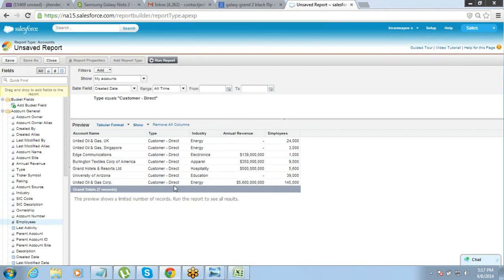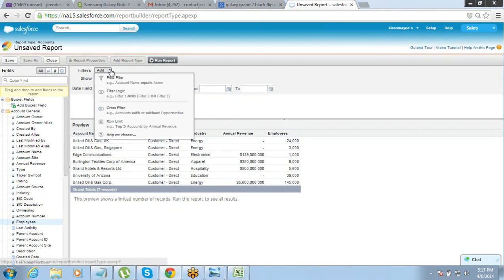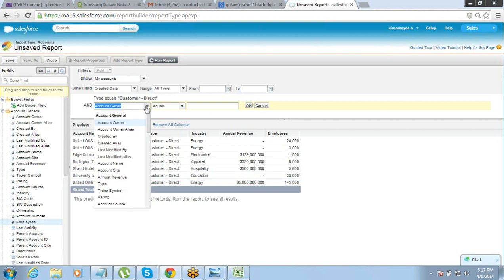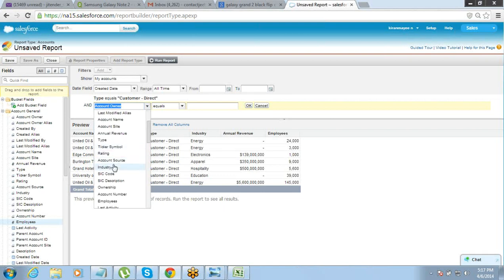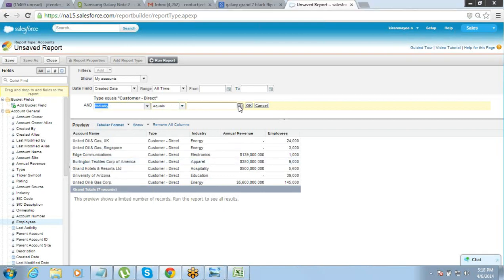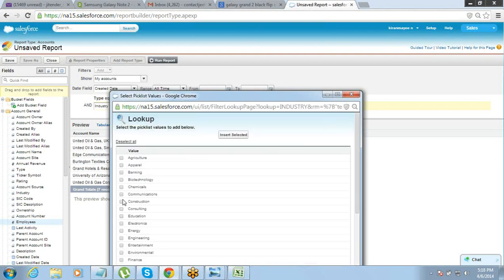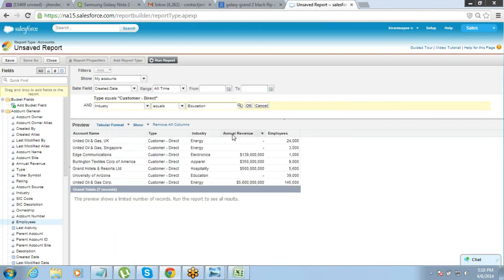If I want to put one more filter here, let's say I want to put a filter where industry equals education. So just go and add one more filter and say industry equals. And the field need not necessarily be in the report. The field does not have to be in the report.